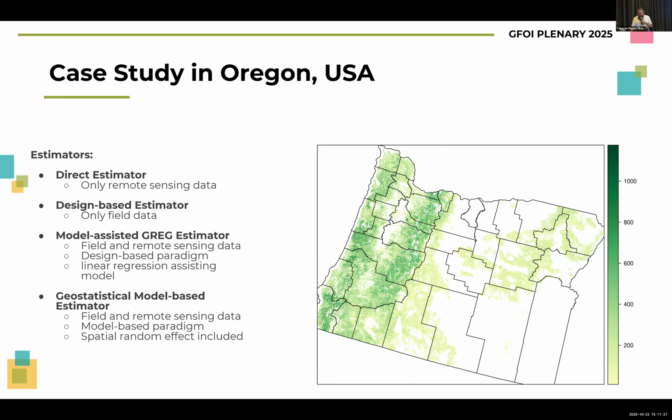I'm going to skip over that, but essentially we have National Forest Inventory data for this area. There are 700 to 900 plots collected every year that we're going to use to fit this data. We're also going to look at what I'm terming a direct estimator, which is essentially just taking the mean of the pixel values and deciding that that would be a good estimate of biomass. And then we'll look at the design-based, model-assisted, and geostatistical estimators.